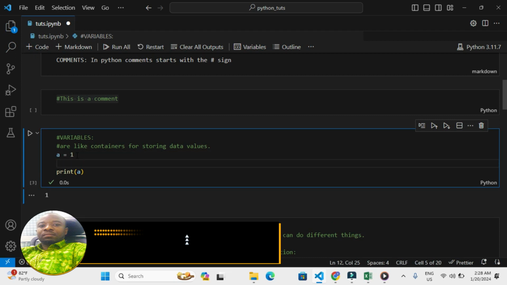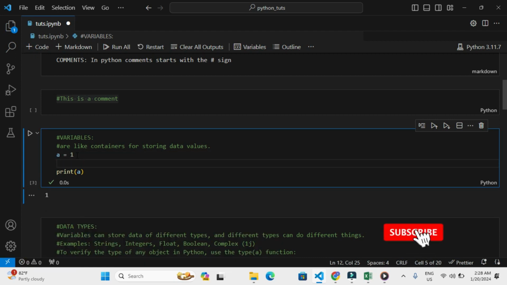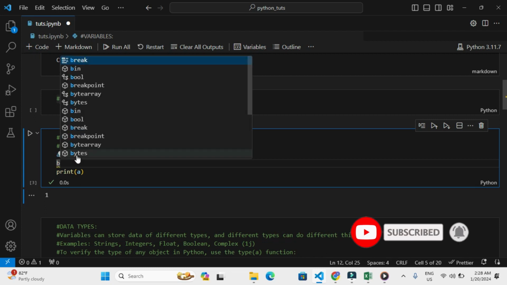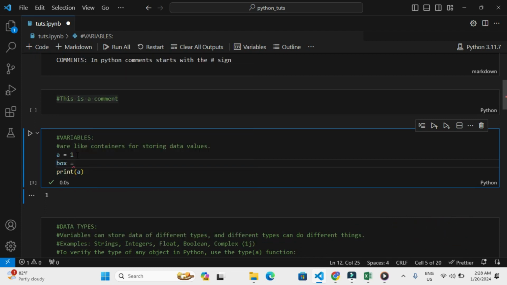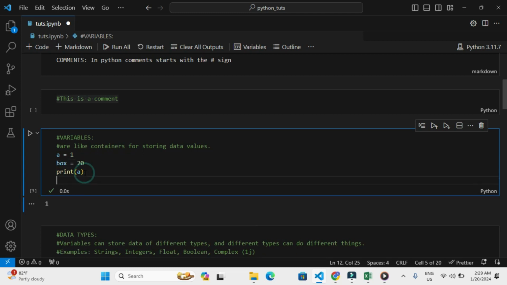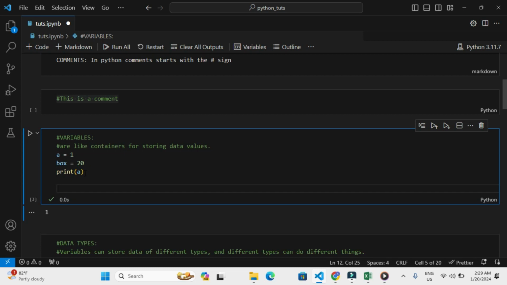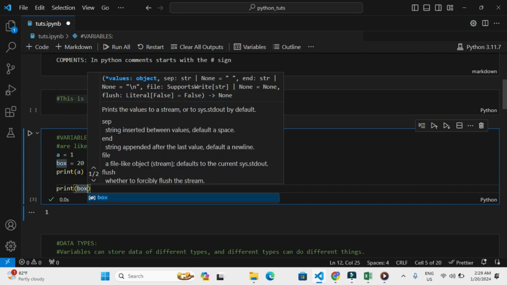All right. So let's say we want to create a variable called box, which is equal to, let's say, 20. If I want to output what is inside the variable box, I'll just do print box.